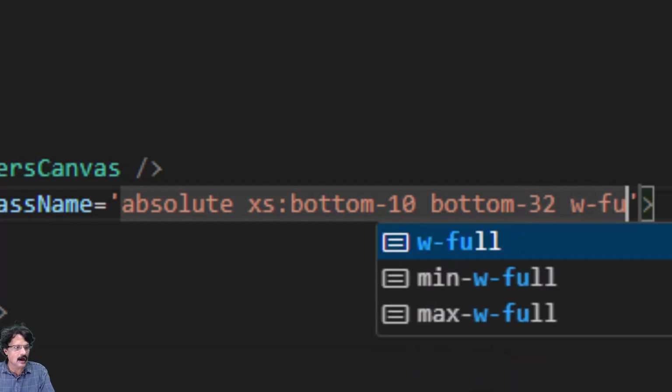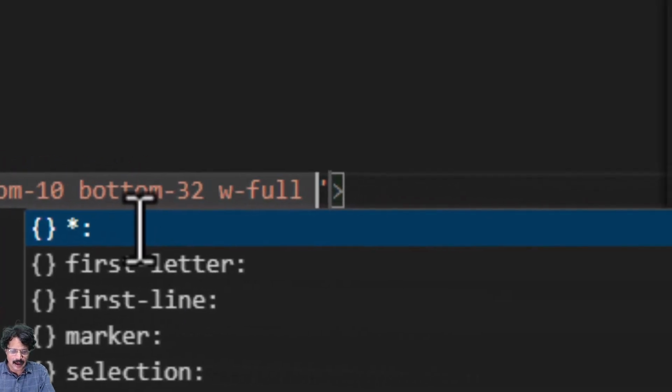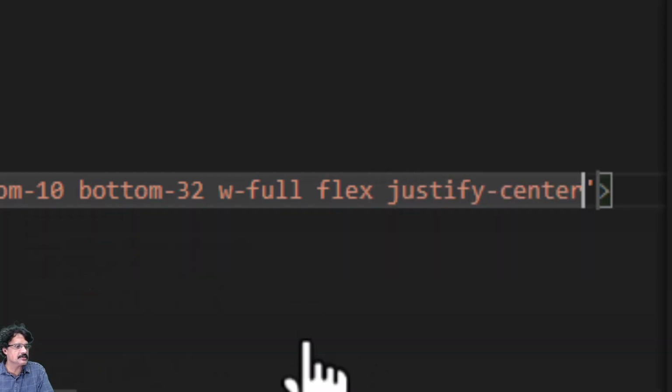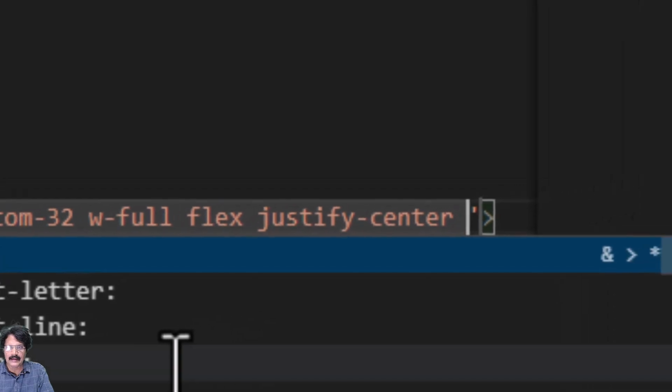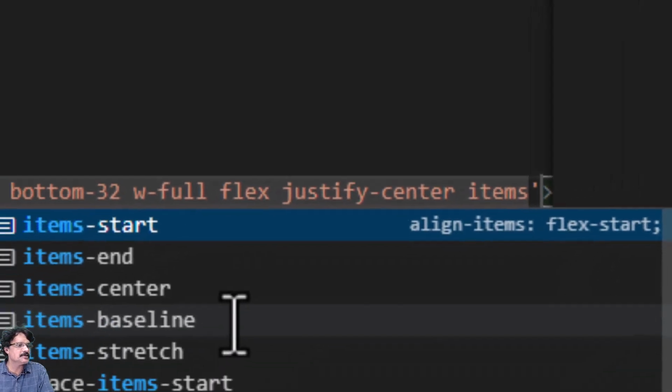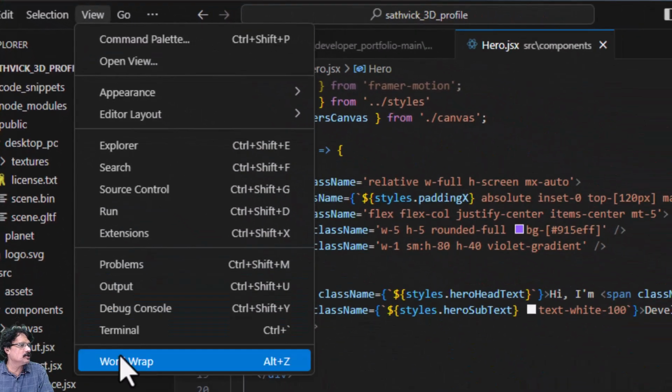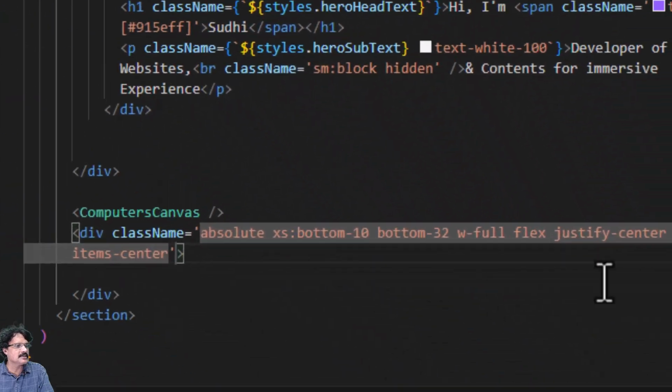Then width I will keep it full, w-full, and then I am going to use flex, justify-center, and finally I will have items-center. So if required, I will come to view and choose word wrap so that I can see everything.